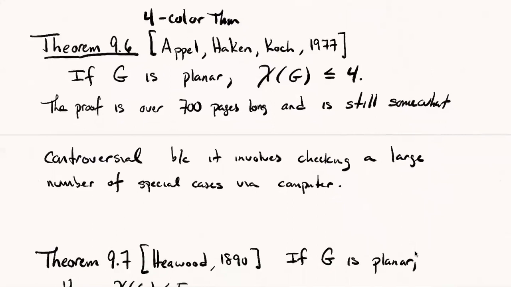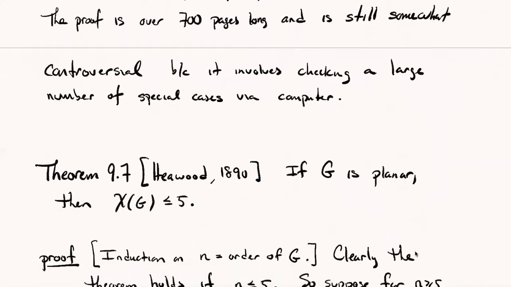All right, so what are we going to do in this lecture? I can walk you through an argument that was much earlier, just 30 or so years after Guthrie posed the problem, due to Heawood, that every planar graph is 5-colorable. This is the less famous, I'm not sure if people even call it this, but I'm going to call it the 5-color theorem. Certainly the 5-color theorem follows from the 4-color theorem, but that's not going to be our proof. We're going to try to give the proof that Heawood gave. Heawood couldn't cite the 4-color theorem because it hadn't been proved yet for another 90 years.